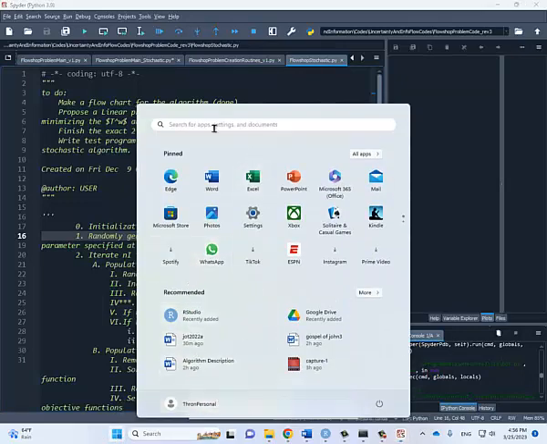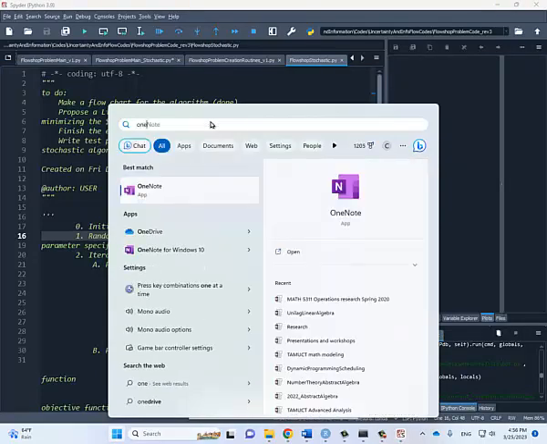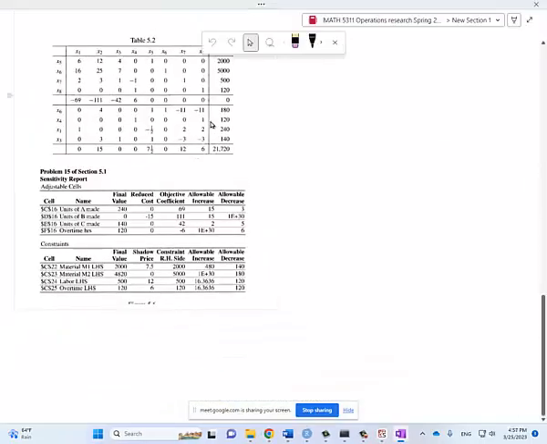Let's see if I can do this. I have my tablet in my other computer, so give me a second. So let's go to the schedule here.